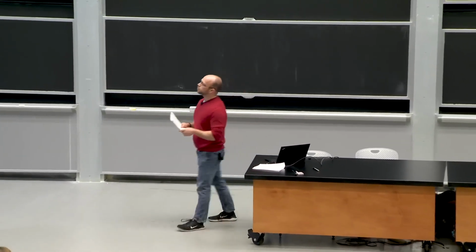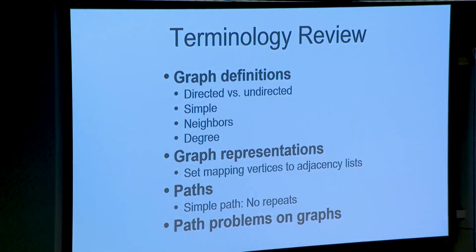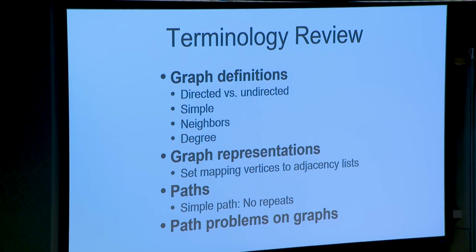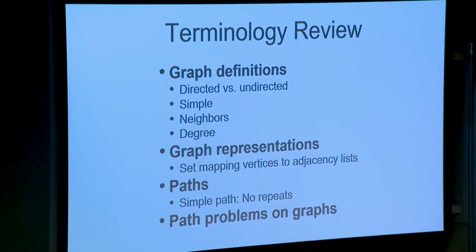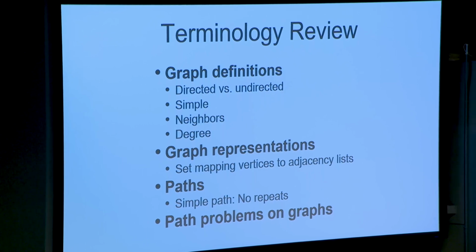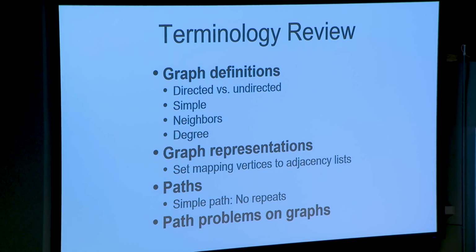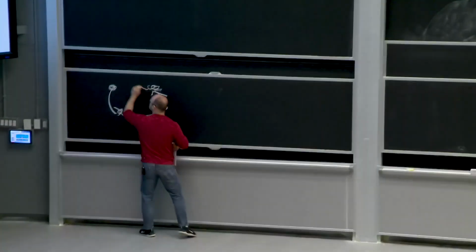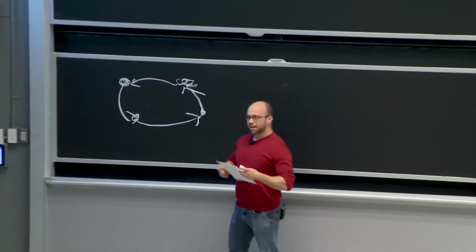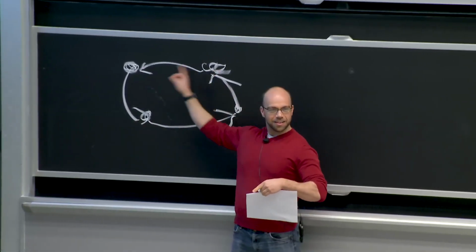As a little bit of review, the one thing I didn't do on this slide was actually draw a graph, so we should probably start with that. If you recall, a graph is a collection of nodes or vertices, depending, and edges. Here's an example, which as usual, I'm not managing to draw particularly clearly. This graph is kind of like a cycle. So I have directed edges here, here, here, and here.